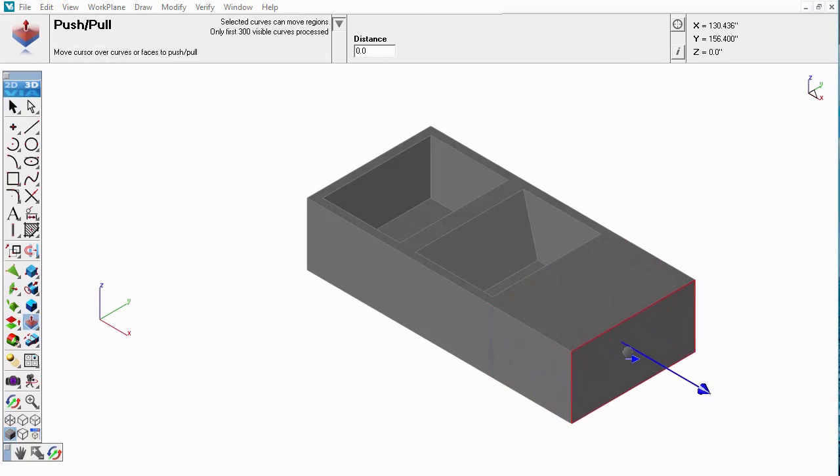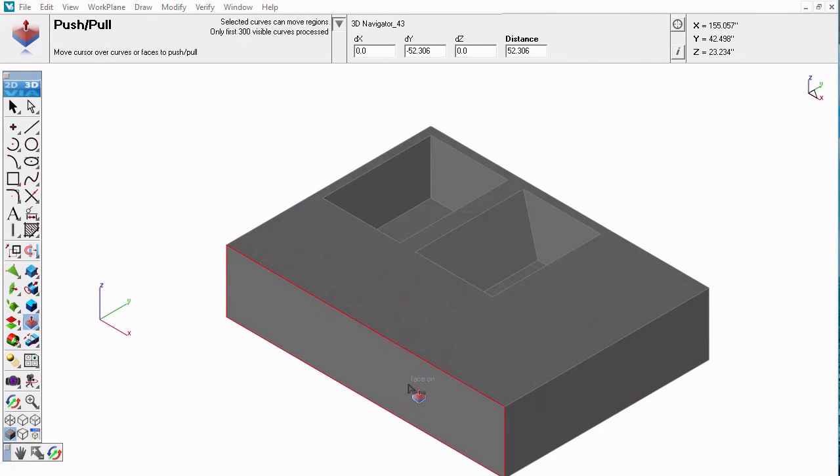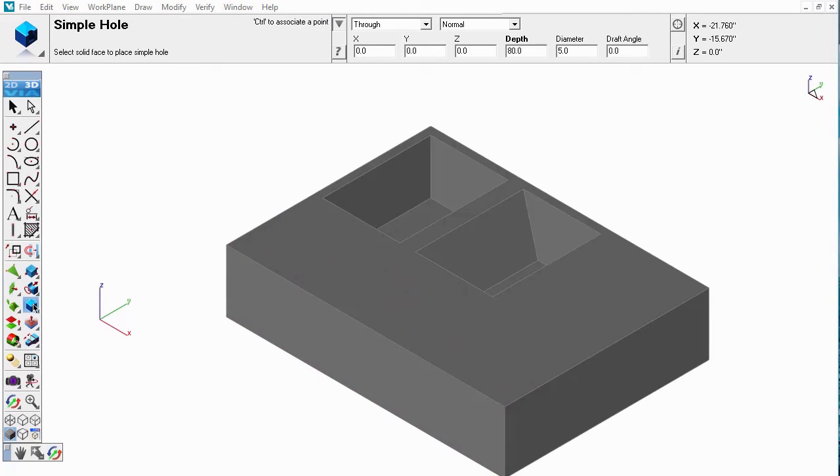When faces are modified, all edges and curves remain associated to the manipulated face, allowing new features to be used which add or remove material from the solid.